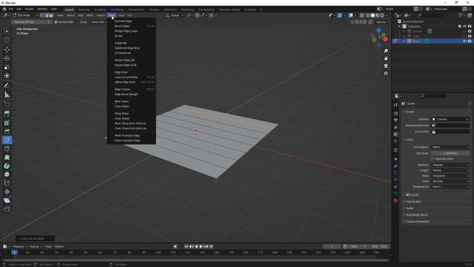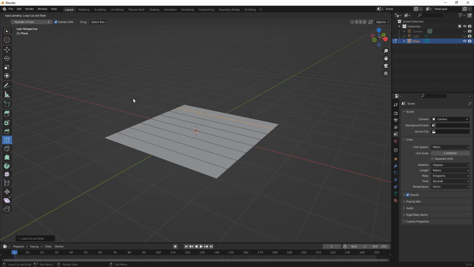Once again, we have the option to go to Edge and use Loop Cut and Slide, which is Control and R on the keyboard. When we use Loop Cut and Slide, we'll be able to place an edge, and then we'll be able to slide it when we insert it. The way that we do that is by holding down the left mouse button, and then we can place it wherever we want. Now, this tool I found works a little bit different if you're on the Loop Cut tool or if you're on the Select Box tool.